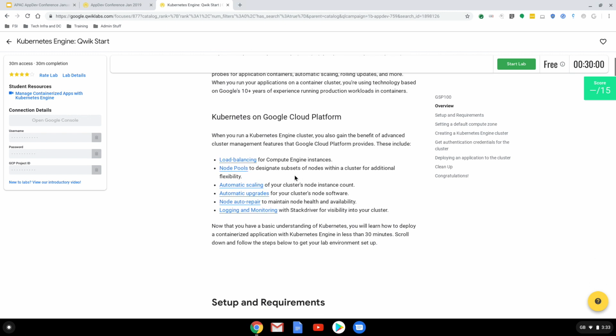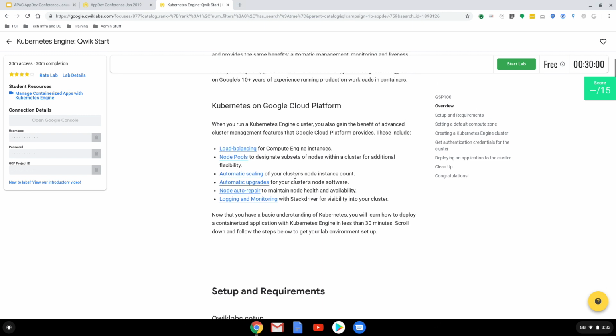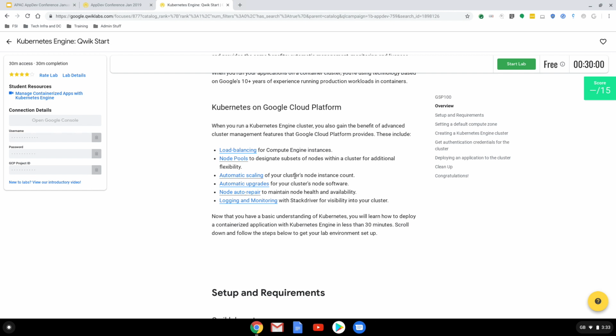It also talks about some capabilities of Kubernetes on GCP. In a sense, what are some of the additional capabilities that we provide on top of the basic open source Kubernetes version that you can run anywhere in another cloud provider or indeed in your own environment on premises. But besides that, there are things that we provide as add-on capabilities within GKE, which this particular segment highlights. Things like node balancing, load balancing, node pools, etc., automatic scaling, automatic upgrades of your cluster, logging, monitoring directly into Stackdriver. So all of these are additional capabilities within GKE.